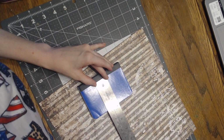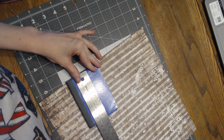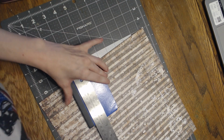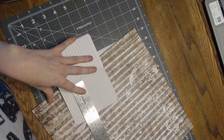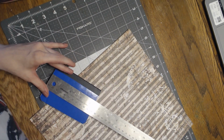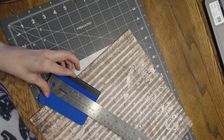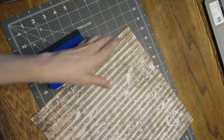See, it's going to be about 2.5 by 4.75, it looks like. It's 2.5, 3. We're going to go with 5.5 by 4.75. Let me get my cutter out, because we can always cut down.